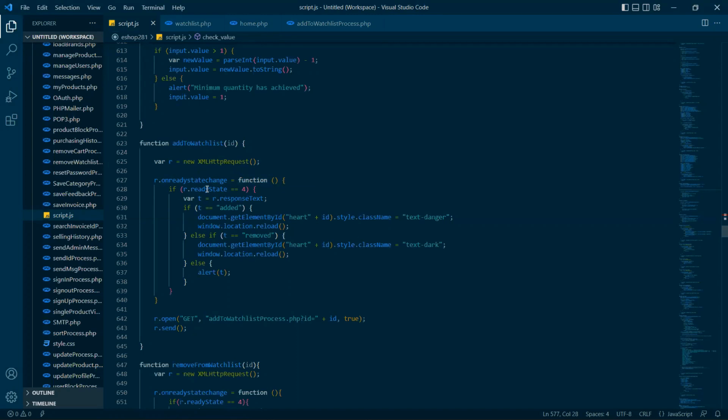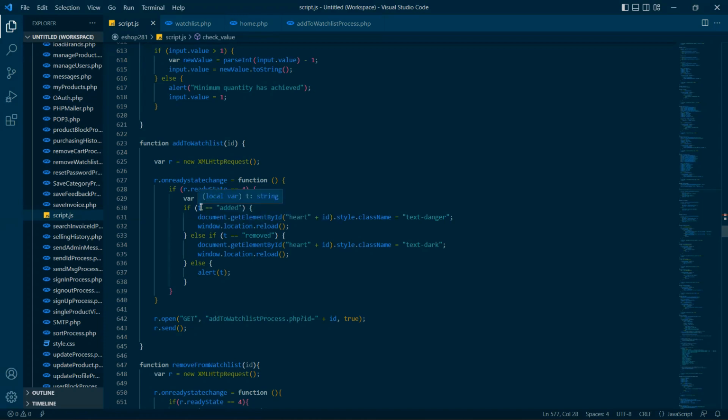If the ready state is equal to 4, we will take the response text of variable r and assign that value to the variable t. Through this if condition, we will check whether t is equal to the text of added.